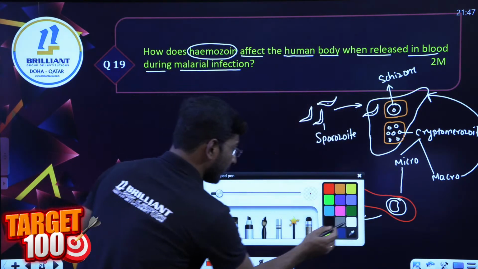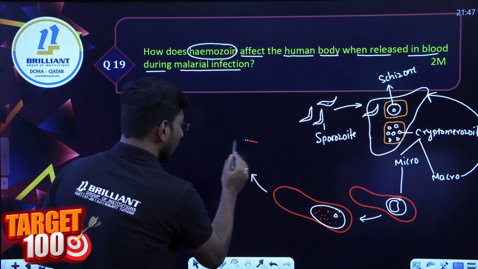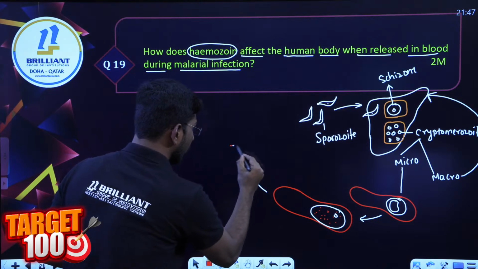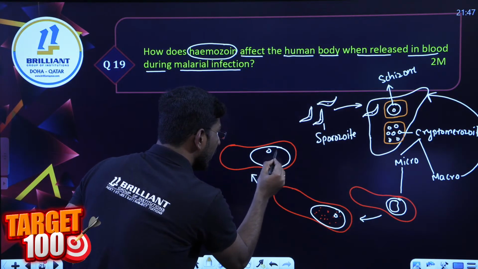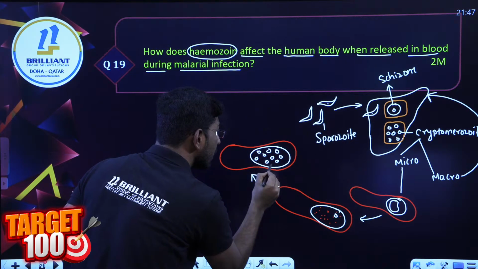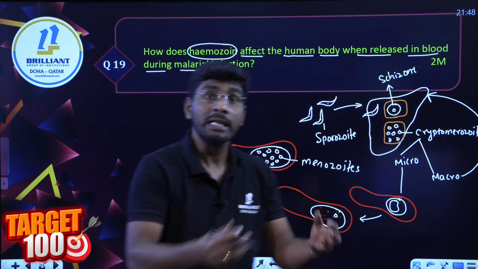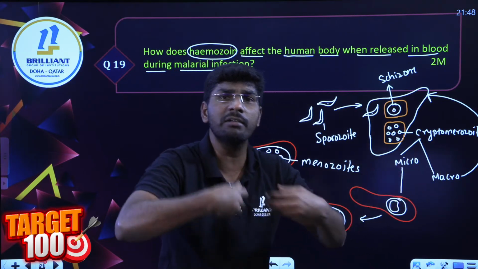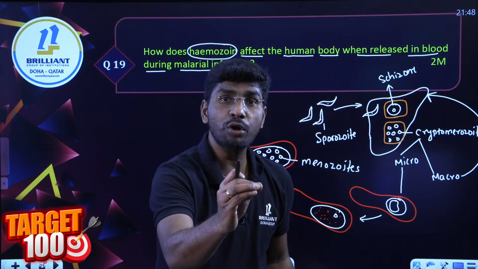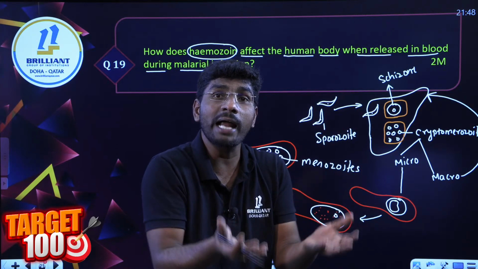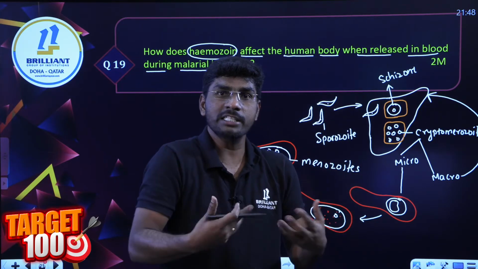Now what happened? Next step. Now look at here, this is the RBC. In the RBC, this parasite again undergoes multiple fission many times to form merozoites. Now what happened? This started to rupture the RBC and release the poisonous toxic chemical called hemozoin. Hemozoin is a pyrogen, that means it causes high temperature. So it causes high temperature, that means fever. The hypothalamus will be stimulated and started to cause a fever.